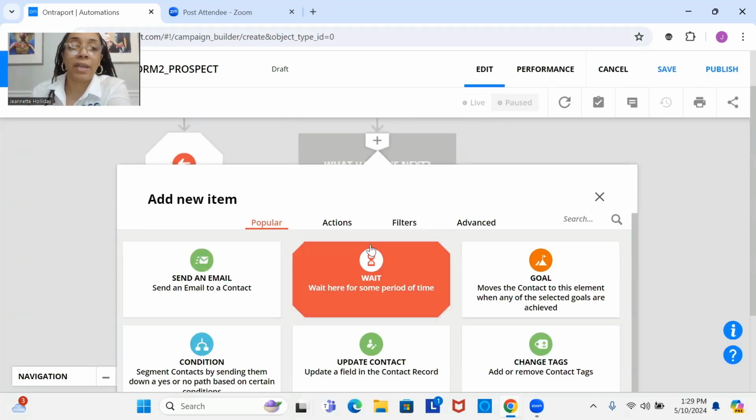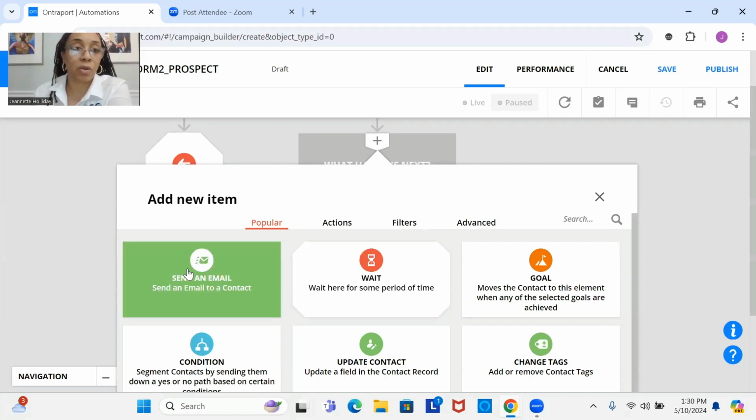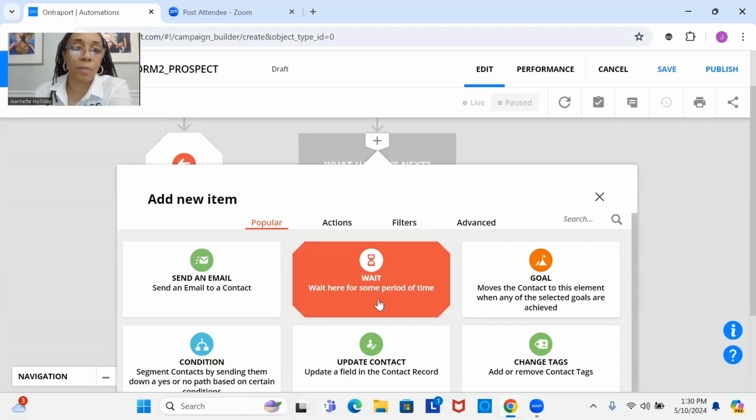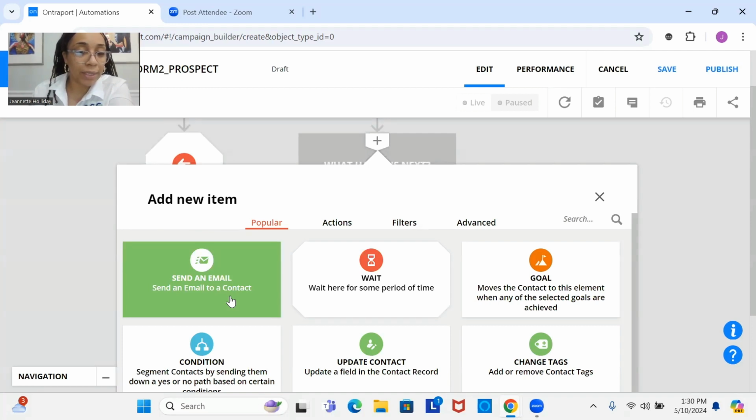And then the very next thing that would happen is there would be a wait. So I'm not going to put a wait here because, once I go through and test this at the end of the video, I don't want this wait to hold us up. So I'm going to skip this and I'm just going to go to the next step. But you probably will have a wait for maybe an hour or two. It could be even the next day or the next week. It just depends on how the discovery call went, what makes sense for your business, and what's reasonable, because you don't want to follow up with somebody the next day if you're so incredibly overwhelmed that you won't even be able to respond if they did. So, okay. The next thing we're going to do is send an email.